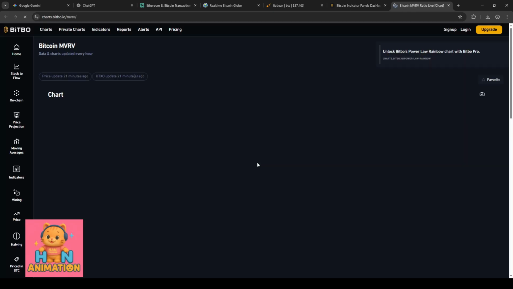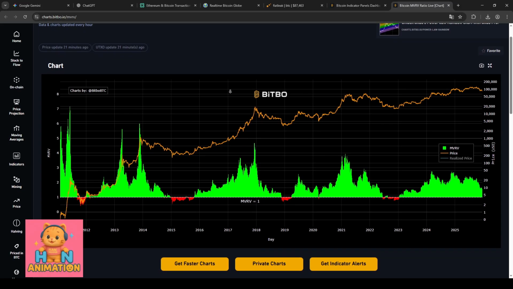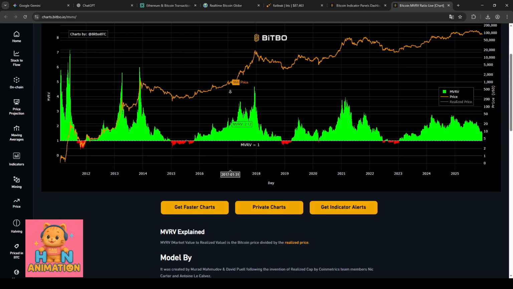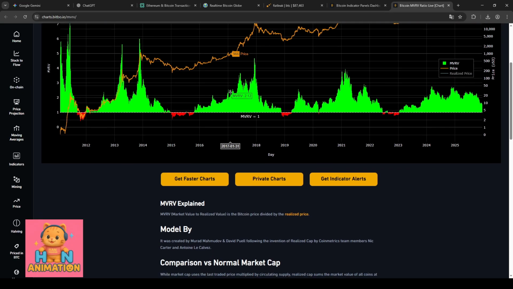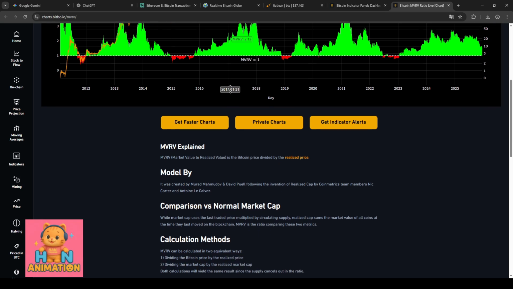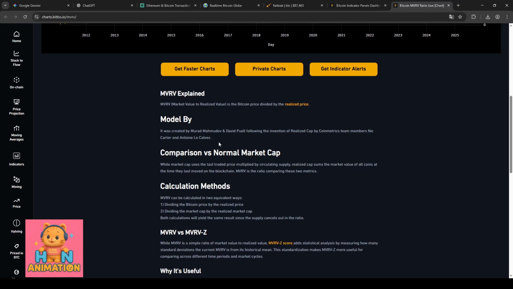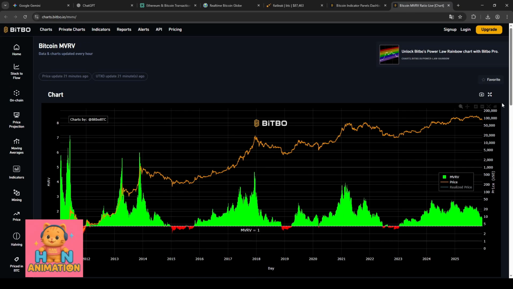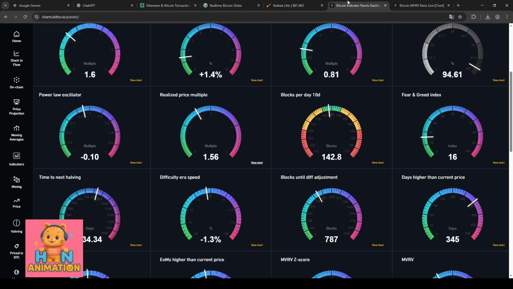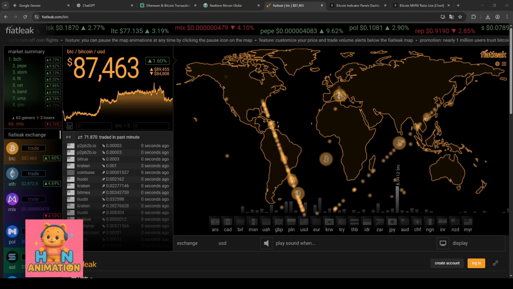Spot dynamics and supply considerations. The long-term supply schedule is relatively inelastic, so medium-term price formation is usually driven by changes in marginal demand rather than changes in production. In practice, marginal demand comes from a mix of long horizon holders, corporate and treasury-style allocations, exchange-traded products where available, and shorter horizon traders.